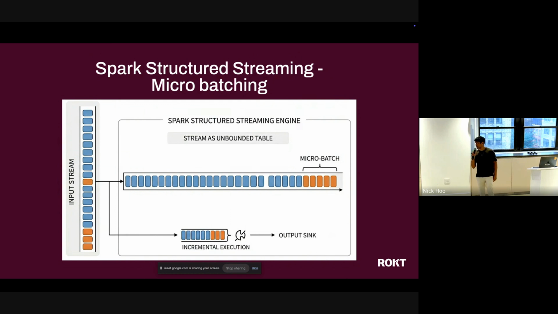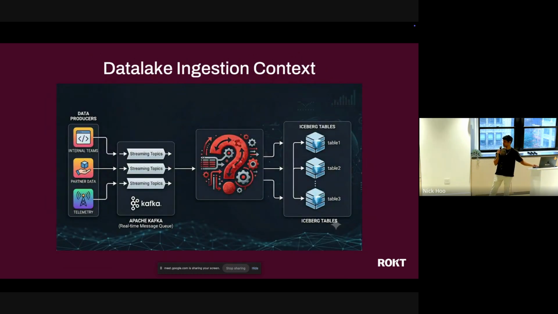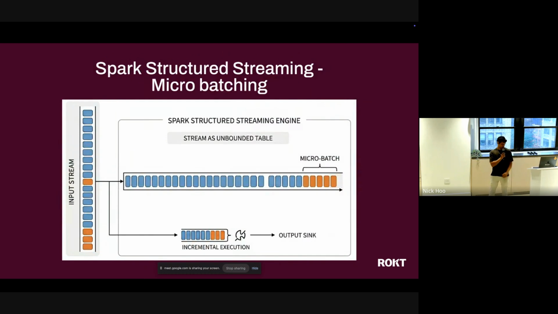For that middle piece right there, we are using Spark structured streaming. One of the reasons that Spark structured streaming works is that our data freshness and latency SLOs are going to be minutes, not seconds. It's not a real-time system. And so when we think about Spark, Spark processes the records in a batch. So when it comes to streaming engines, how does this actually work?